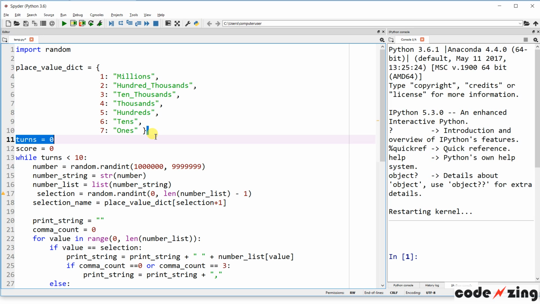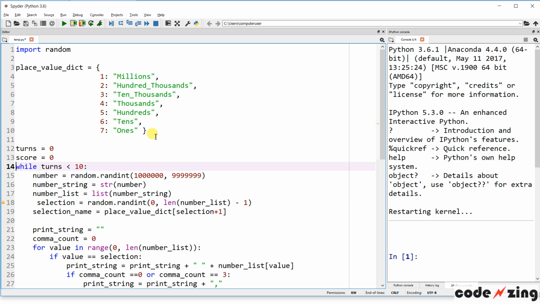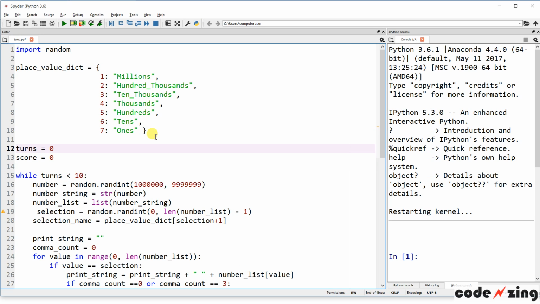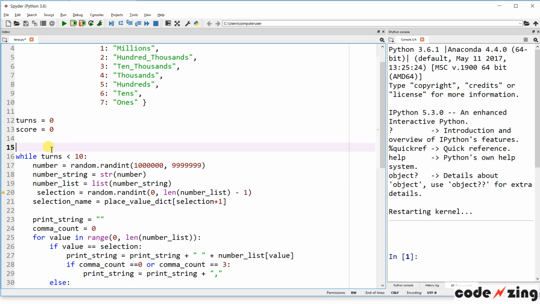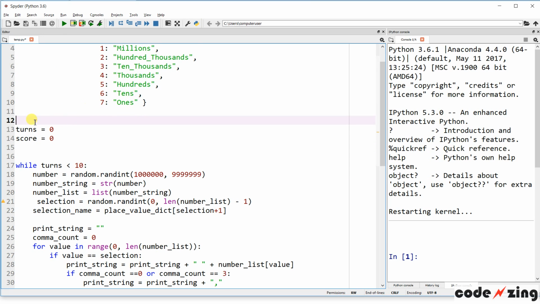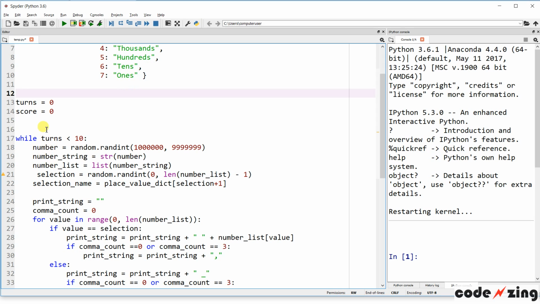The next is setting some initial variables, just so they're instantiated, meaning they exist in the memory, so we can add to them or change them in the future, but we need to have them in the game's memory when we start. So turns equals 0, score equals 0, and we're just getting those instantiated before we begin this looping function. So turns and score will exist in the memory, and then now we're going to do a while loop.